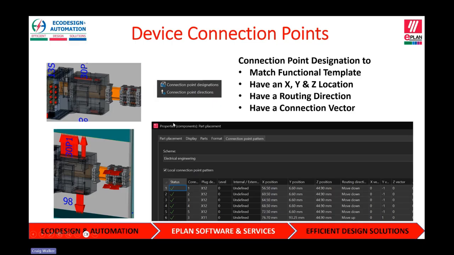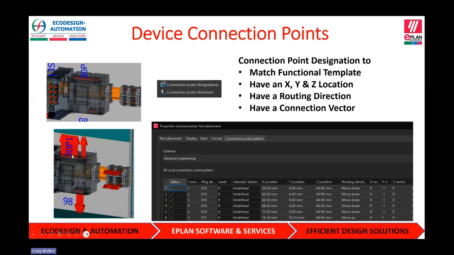There's a few other properties associated with this. These include obviously the X, Y, and Z position from the origin of that part. There is a shortcut for placing these. You can actually just click on place connection point and click on the part. And there's also a routing direction. This is different to the routing vector. The routing direction is which way from the part it will search to try and find the closest routing path. I'll show you this and explain it in more detail soon. Finally, this X, Y, and Z vector is your routing vector. And this explains which direction the wire is coming out of that connection point.